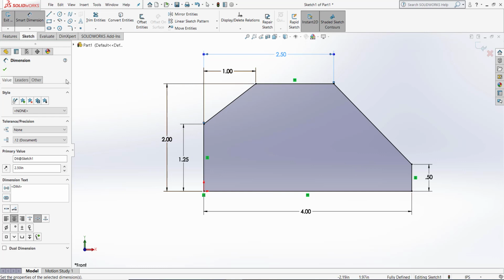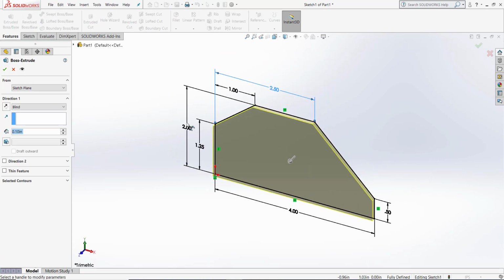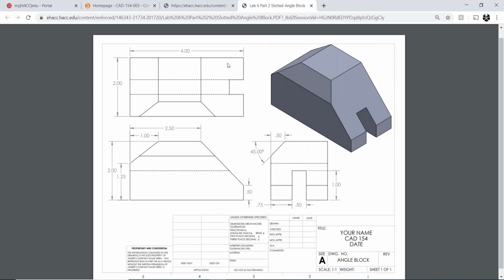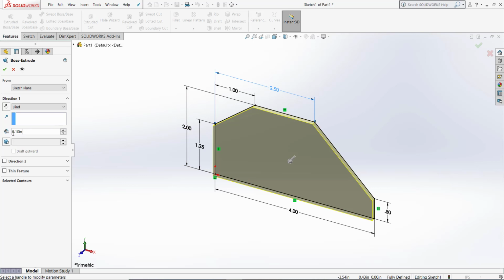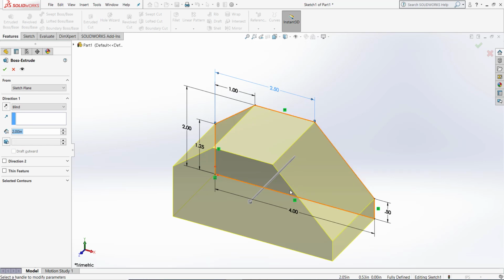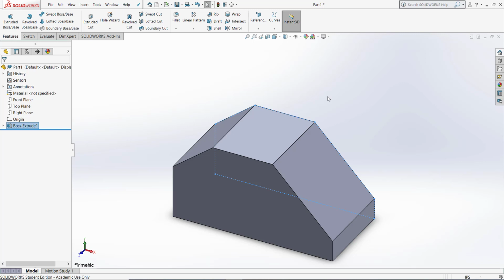Now, I want to extrude boss base it. So go to my features panel, click on extruded boss base, and the thickness from front to back is what? From front to back would be the top view, front to back, or 2 inches. So go to your distance 1, type in 2 and enter. I like to hit enter so it previews and updates so I can see it before I hit the OK check mark. Alright, that's what I want. Hit OK, check mark. And there it is.